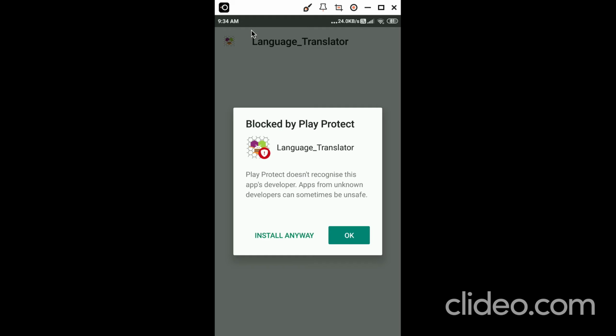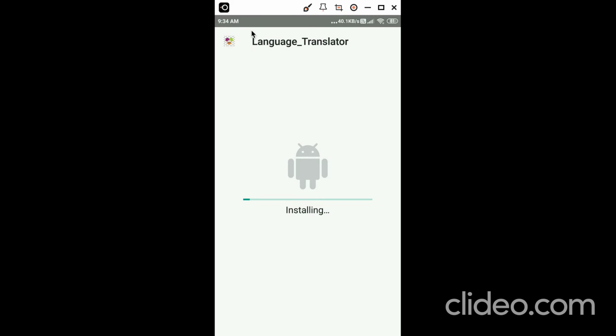Let it take its time. And now we have to click on the install anyways. Remember, we cannot type in the text box, but we can speak. Open.